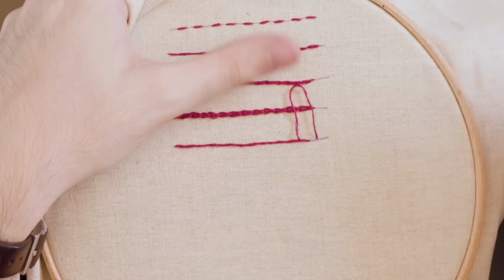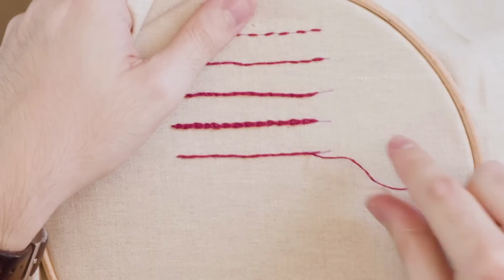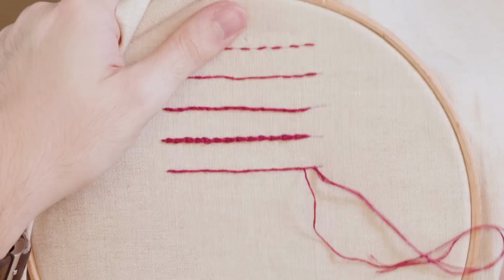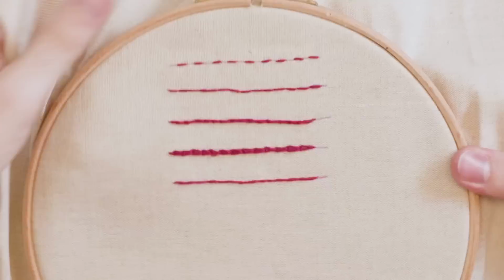And just as we get towards the end of this line, all you want to do is pull it completely flat like that, so you're not holding any excess thread on the surface of the fabric, and just do one last small stitch at the end to anchor your thread. And there we go, that is a stem stitch.